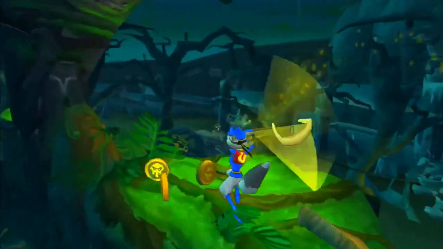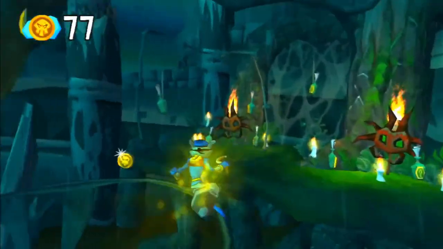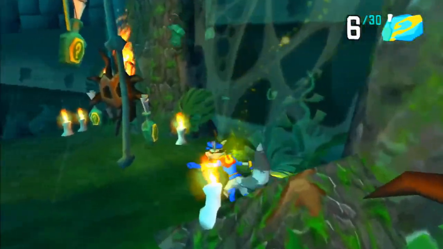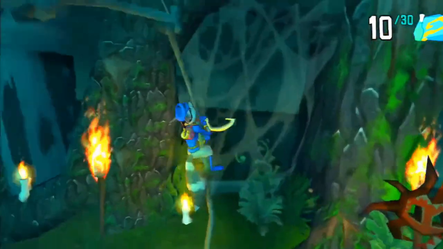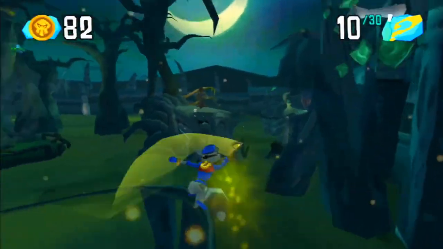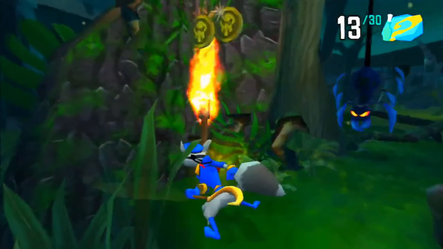But yeah, this level is interesting. The very end of this level is really interesting because you have a giant snake that chases you. But yeah, we're back at the normal level now, normal for Sly Cooper at least. Because I guess a giant snake chasing you is not normal. That'd be fully freaky.